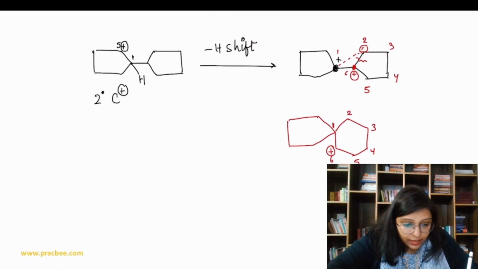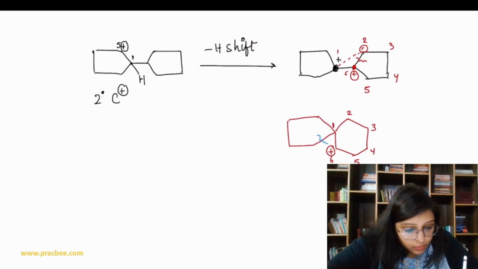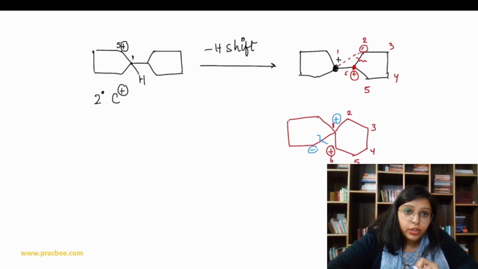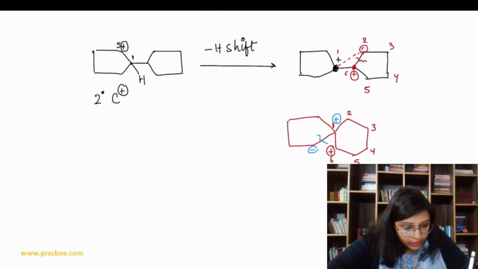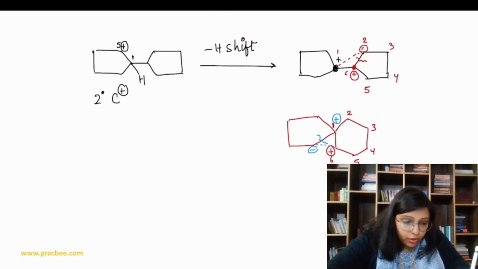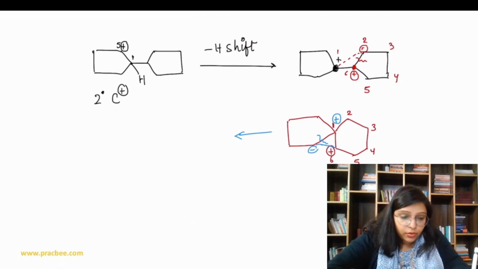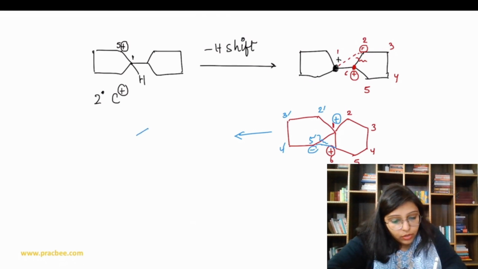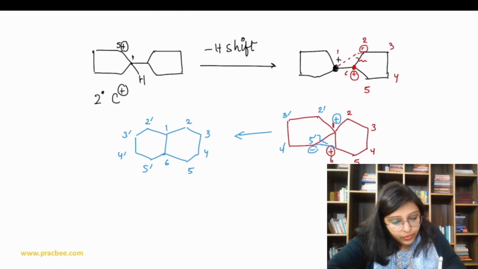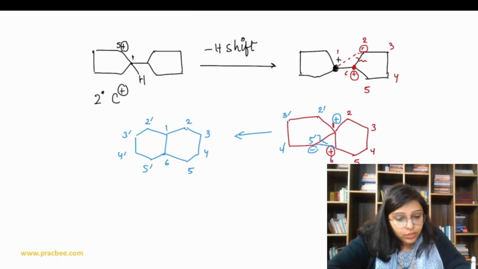Now what happens? Let's break this bond. And here we write negative, and now the new positive charge is going to be on carbon number 1. So let's form the bond. When we form the bond, we have a 6-membered ring now. So this is 2 dash, this is 3 dash, this is 4 dash, this is 5 dash and 6. So now let's form the second 6-membered ring. This is 2 dash, 3 dash, 4 dash, 5 dash. This is 6, 1, 2, 3, 4, 5. Now we have the positive charge on carbon number 1.